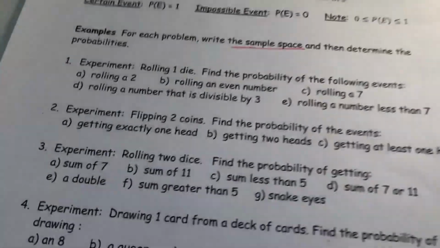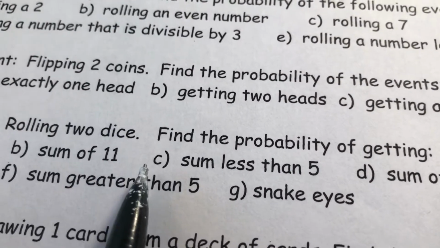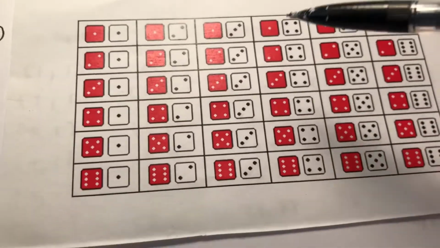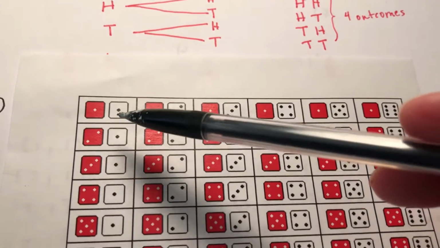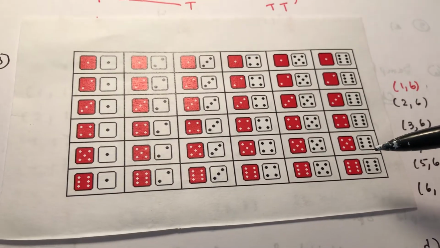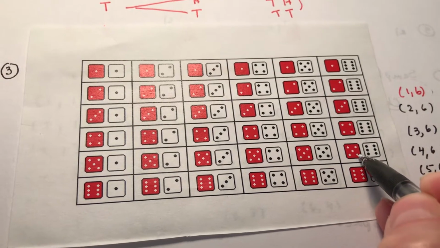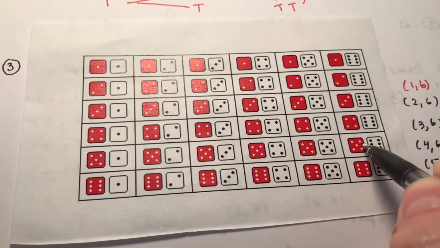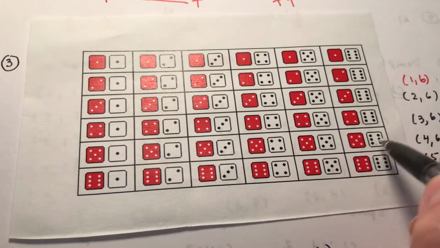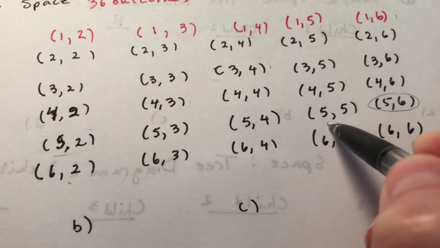Now let's look at B. We did A, the sum of 7. Let's do sum of 11. So if I were to do sum of 11 here, I'm going to look at the sum of 11. This only goes to 7, but find your 11s. The 11s are here and here, these two. A 6 and a 5 and a 5 and a 6. And I'm going to go ahead and do it right here. 6 and a 5 and a 5 and a 6.